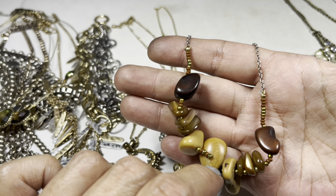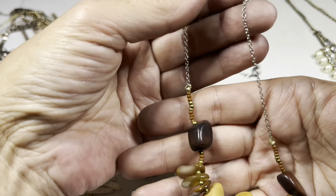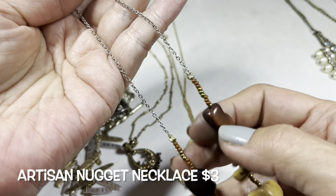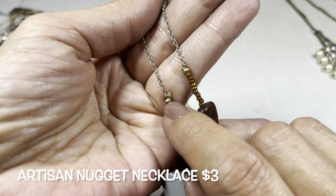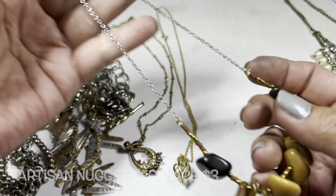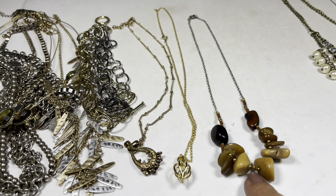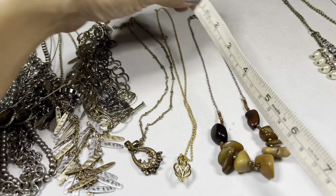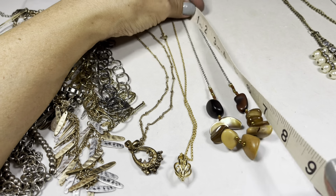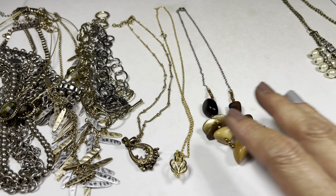These may be lucite, perhaps. And the brown ones, too. It looks pretty crudely made because if you look at the seed beads here, look at how it's finished off. You can see the thread. So this may be an artisan piece, but you know what? I do like the colors, and it's quite unique. There's some gold, or may I say brass tone beads in between, and the drop on this necklace is about 7.5 inches long. So we have that.